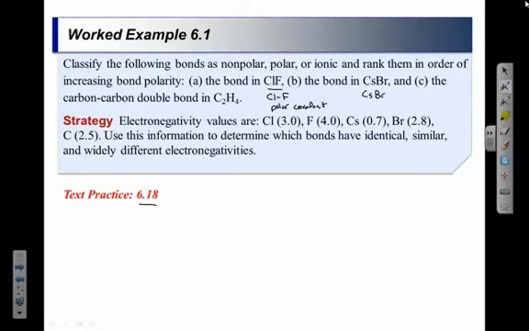When I see that the cesium can only make a noble gas configuration by getting the same number of electrons as xenon, and it has to do that by giving away its electrons, I know it's not going to keep its electron and share. It has to give that electron away. So it's going to exist with a positive charge, which will make it ionic.